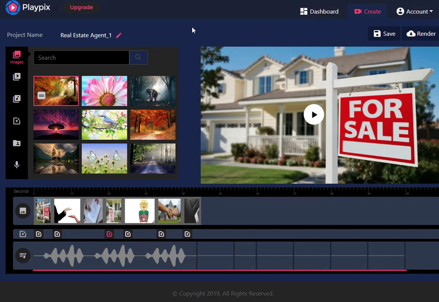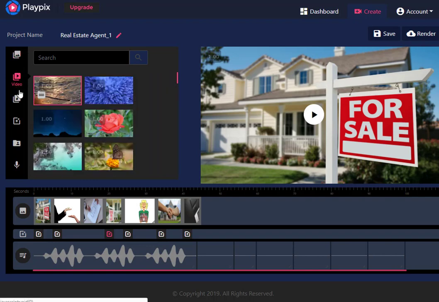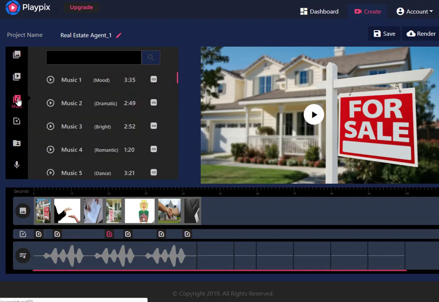So here we are in the video editor, and one of the things I really like about PlayPix is that it has a built-in library of images and videos and also music.